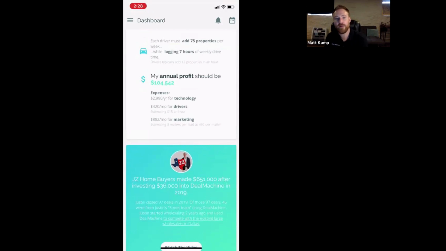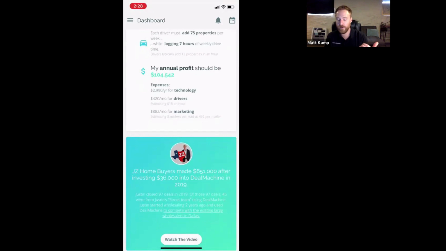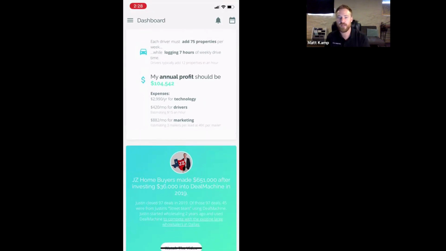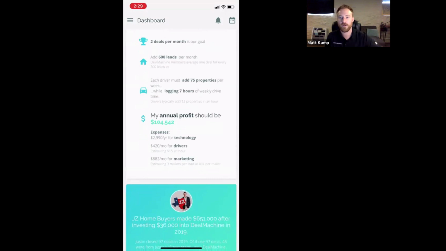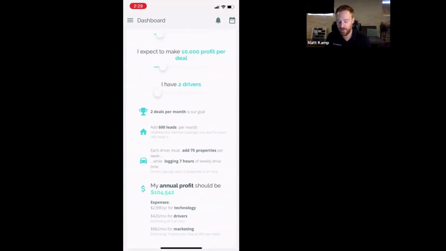And I think that's where the profit numbers come in. So this last number is the bottom line. So it's taking out your expenses and saying, all right, if you're paying for our absolute enterprise level solution, you're hiring drivers at $15 an hour and having them drive 7 hours a week, each of them. And you're also sending at least 3 mailers to each property owner. For that level, here's what your annual profit would be, taking out those expenses and considering the deal size that you'd be winning. So you'll see if you mess with making more per deal, then your profit's going to go up or down. It's going to adjust accordingly.